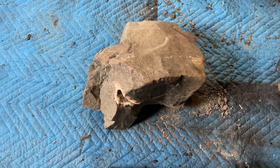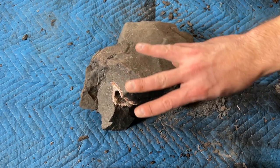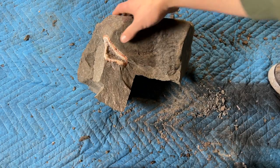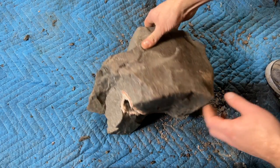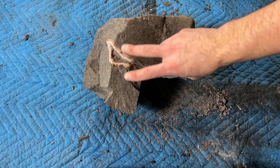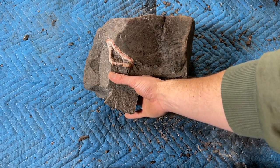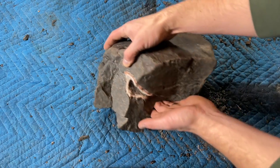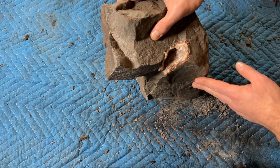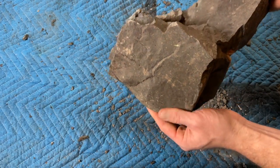Well, folks, after a very long time trying to figure out what to do with this, we got three options. I can leave it as is, not a very nice display piece that I don't like at all. That is really awkward and still too big to really put anywhere. Option two, we can cut this piece because my saw should be able to cut that and have again a very awkward display piece that doesn't sit like that facing out so you could see it, because my saw won't be able to cut that piece. That's too big.